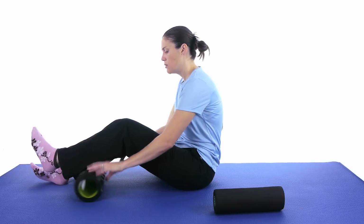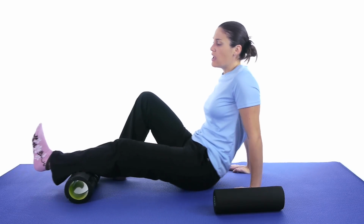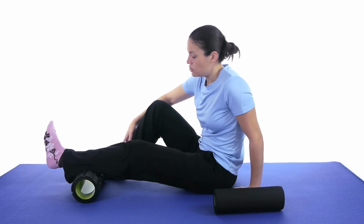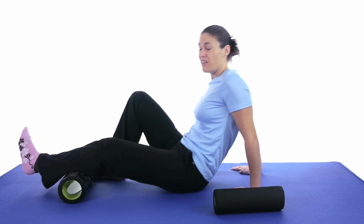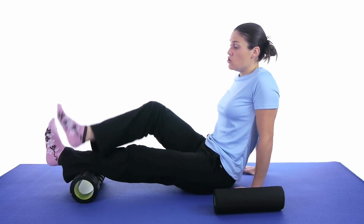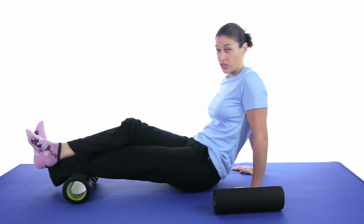Then you can bring the one with the honeycombs down to your calf area and just stretch it like this. Now this one would be, if you just want a little bit of a stretch, you use your other leg kind of as an assistance to take some pressure off of it, so you're just starting to roll it. If you really want to get super deep down into that calf muscle, you can take your other leg and cross over it and then roll. So then you're getting your whole body weight pressure on there.